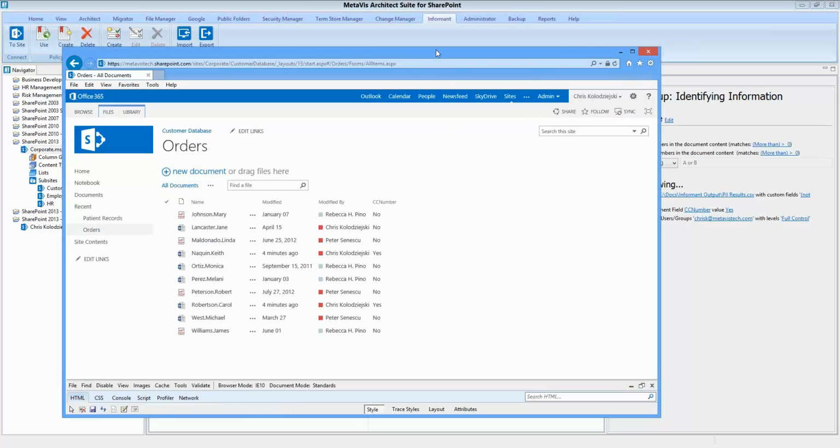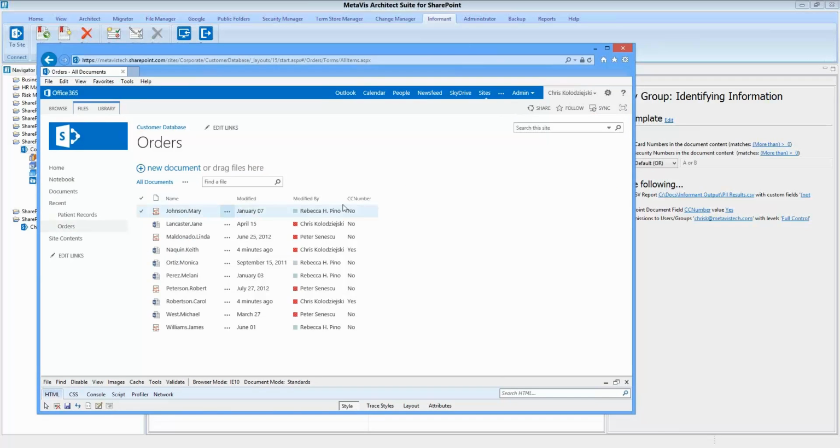Okay, so a couple of things we did there. We did a quick scan looking for credit card numbers and social security numbers. Out of the 10 in this site, these 2 were triggered. We flipped the flag to yes, which could trigger a workflow or an event receiver, whatever you have in SharePoint. And we also decided to lock it down in place so that we can decide at a later time how we want to address that appropriately.